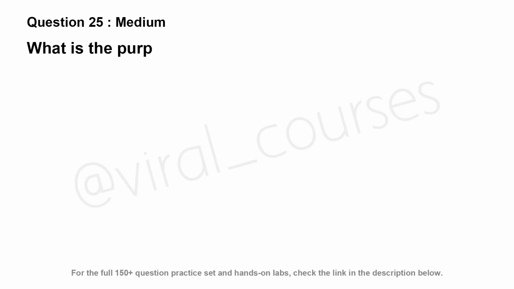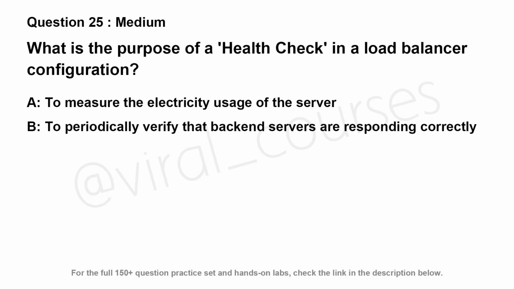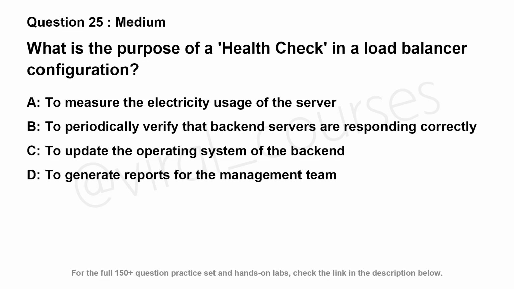What is the purpose of a health check in a load balancer configuration? Option A. To measure the electricity usage of the server. Option B. To periodically verify that backend servers are responding correctly. Option C. To update the operating system of the backend. Option D. To generate reports for the management team.